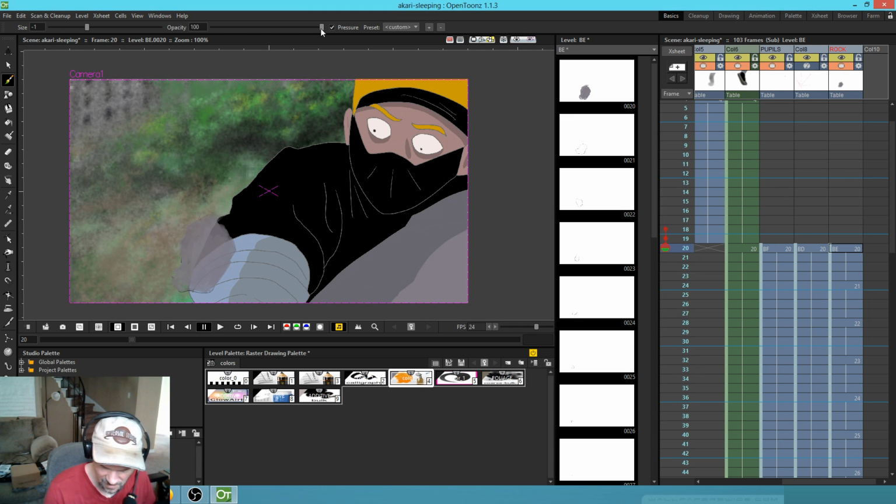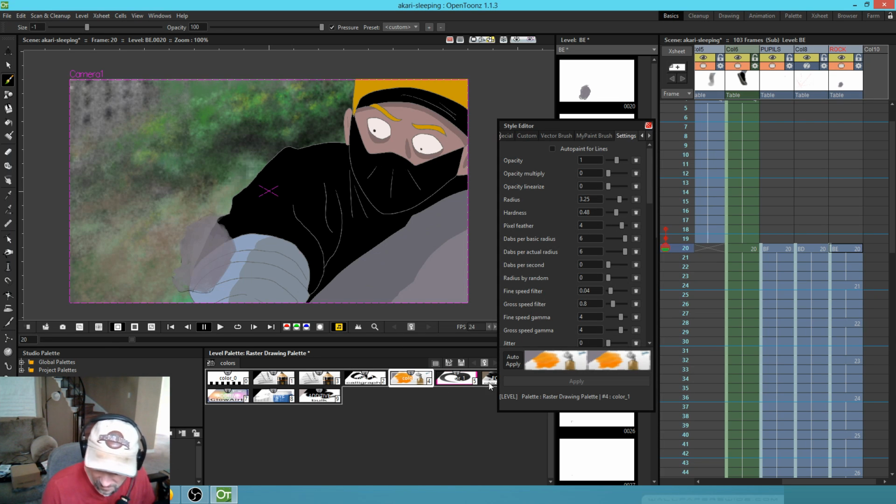So what happens if we... yeah, that's nothing. So it is sensitive to the opacity here, but let's turn pressure off and see what happens. Doesn't seem to make any difference, so whatever. That's fine. So I'm going to go ahead and double click this on the edge so that I can get back to my colors.